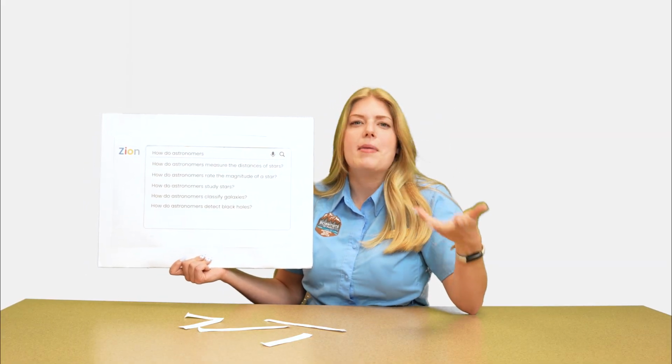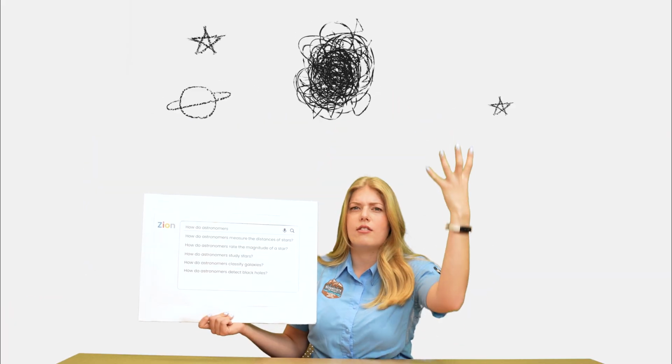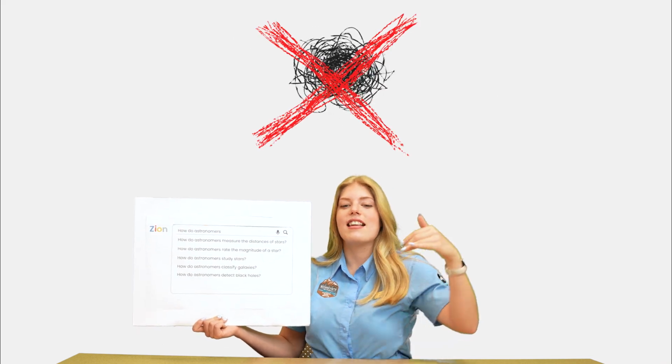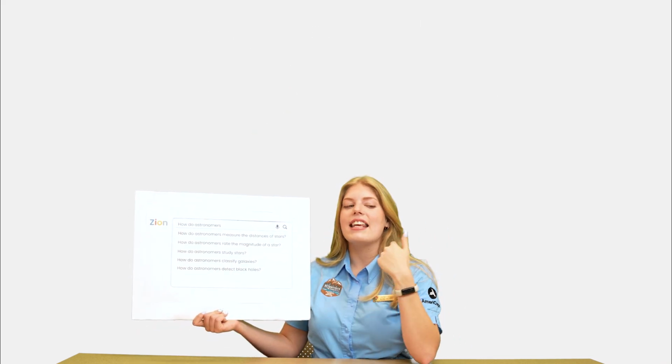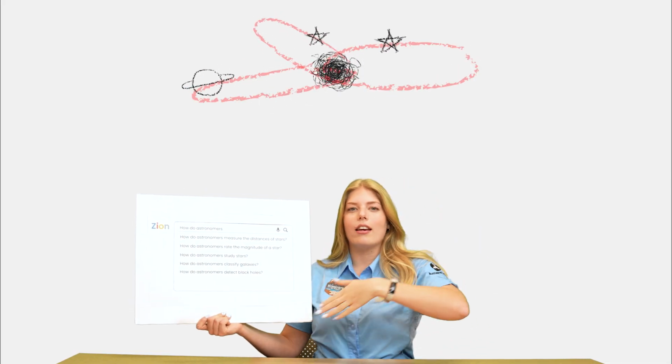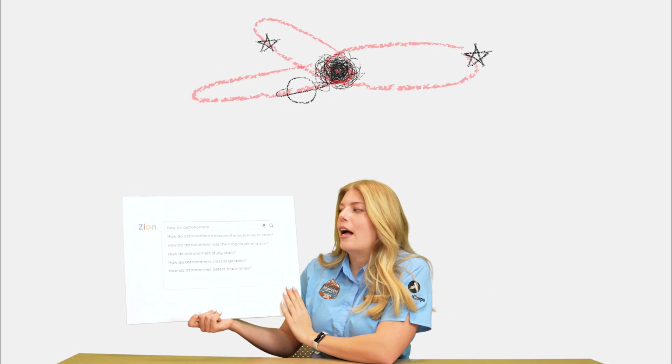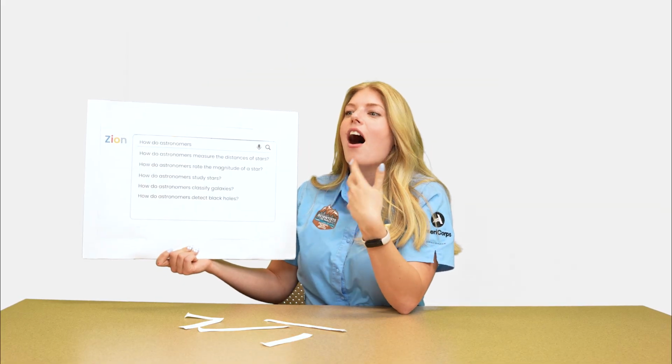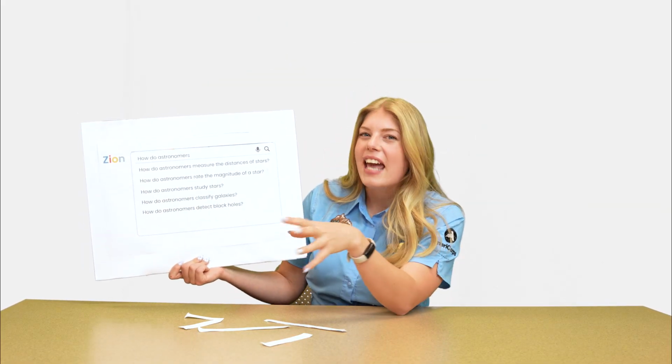So there's this kind of misconception that black holes suck everything around them into them, which is actually not the case. But they do have so much gravity that anything that's orbiting a black hole kind of gets a little bit wonky in its orbit as it gets near the black hole. So by seeing how objects around a black hole behave, we can kind of pinpoint where they are.